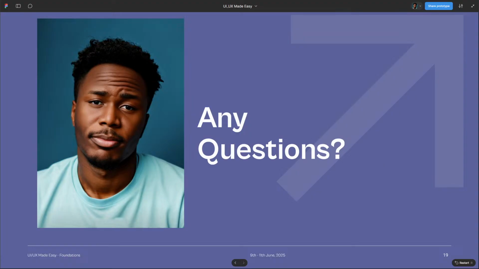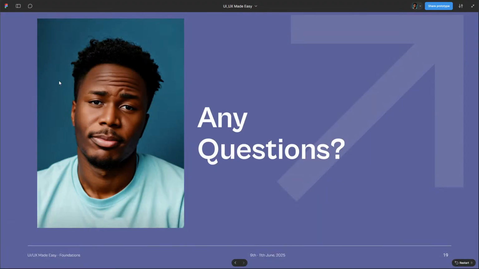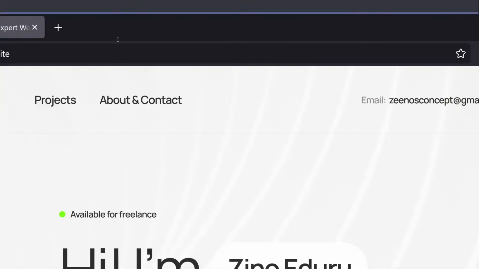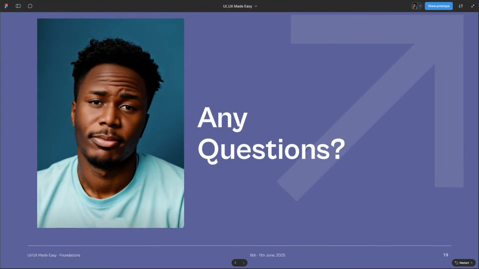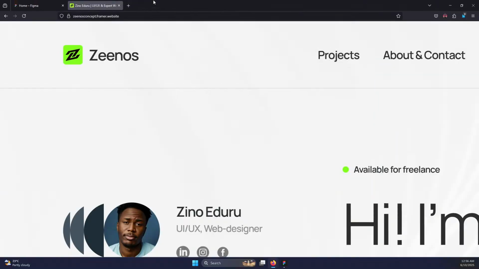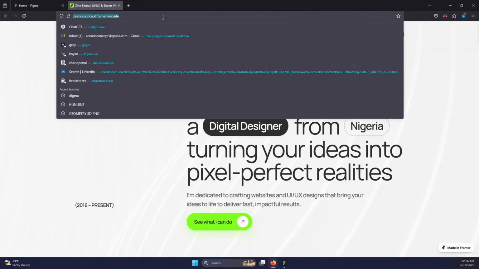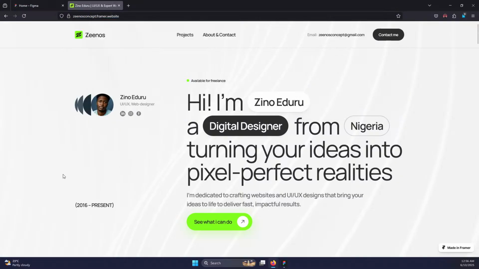Okay, so the portfolio is actually here. This is my current portfolio right now for my US project. Though I have one for my general design, this is just what I use for my general projects for UI/UX and websites.